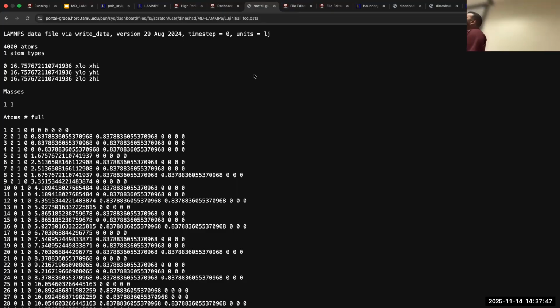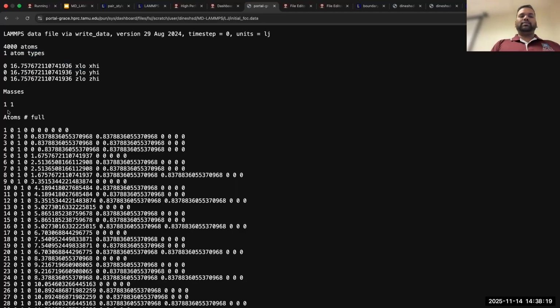You see the box dimension in each direction. Okay, let me go over what the atom topology file looks like in LAMMPS. First, you define how many atoms there are in the system, 4,000 atoms. And what are the atom types? We just have Lennard-Jones particles, so it's just one atom type. And what are the box dimensions? 0 is the lowest dimension, so the X dimension goes from 0 to 16.75. Y goes the same way, and Z also goes the same way. So your dimension is 16.75 or something like that.